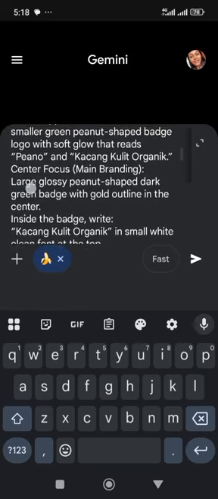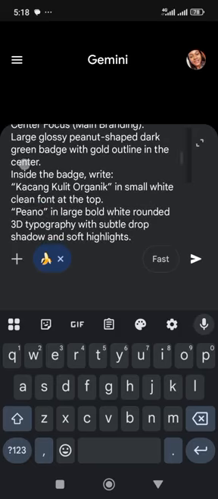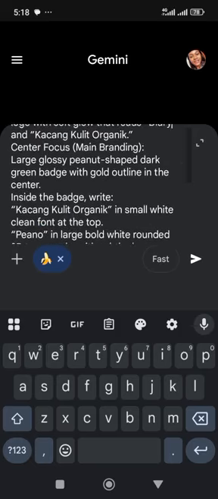So you say read Cow Dairy. Cute. So I will not touch all those ones, but if you feel like removing it, you can remove it. It's a large glossy peanut shaped dark green bandages.